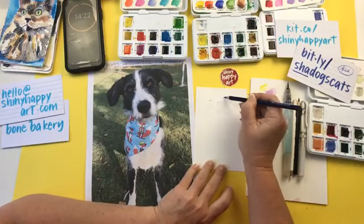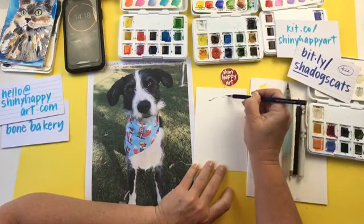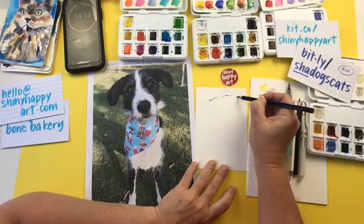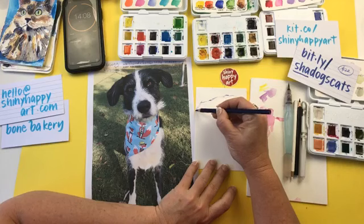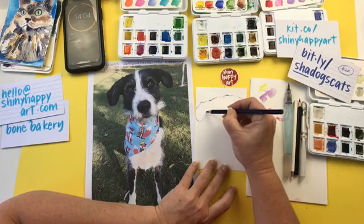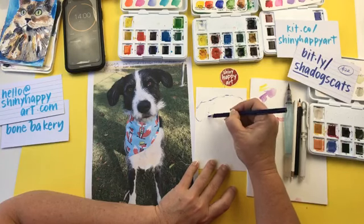Part of the thing about setting a timer is that you can't wait too long to figure out what you're going to do. So there I'm looking at the angle of his head, then across to his ear, down again. This ear comes across, just looking at the negative space, so the outside shape of that ear. So I'm not looking at it as an ear, actually. I'm just sort of putting the pieces together.